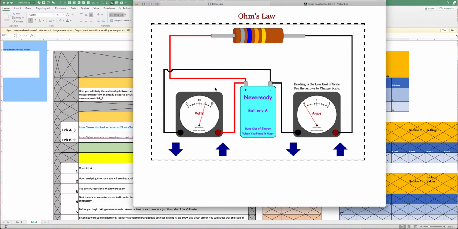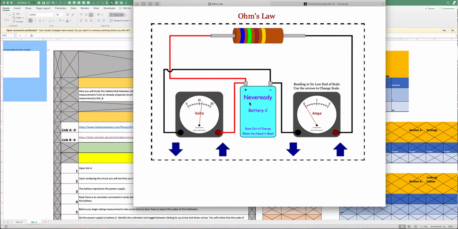And so what you're looking at here, you have a power supply. That's going to be the battery. You can adjust the kind of battery or the voltage in the circuit. And next you have a resistor, and you can adjust the resistance in the circuit by just clicking on these bands here. Those are the main components, and then you have the probes. You have an ammeter here connected in series. And then here you have a voltmeter connected in parallel across the battery.